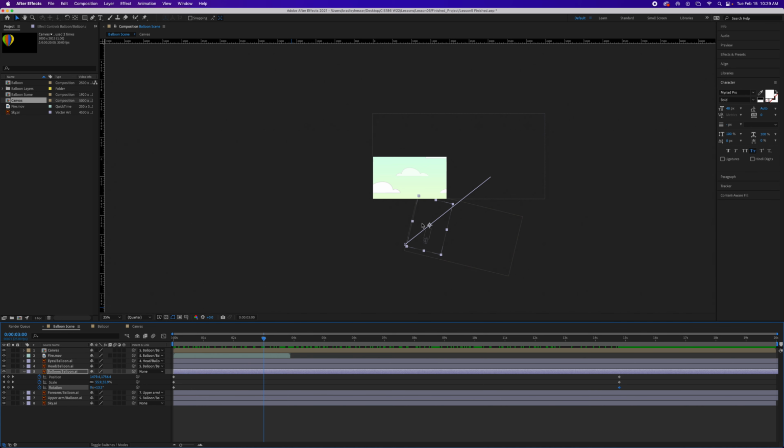And at this point, we can go ahead and drag this balloon. Because remember, once we're in a location, we have the stopwatches turned on. They're going to look at position, scale, and rotation. So anything that we do to this is going to get recorded with a new keyframe. So if I grab a hold of this and drag this straight up, bring it out here towards the center as well. So somewhere out around here, they're in the 950s and the low 400s. So we'll go ahead and drag it out here.